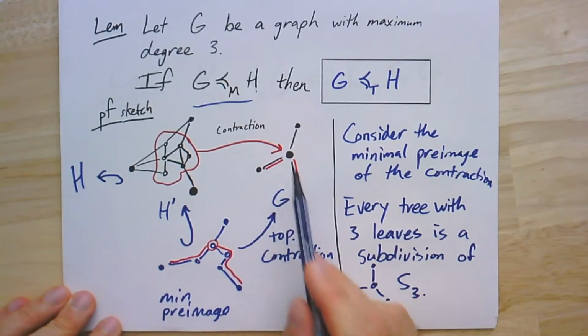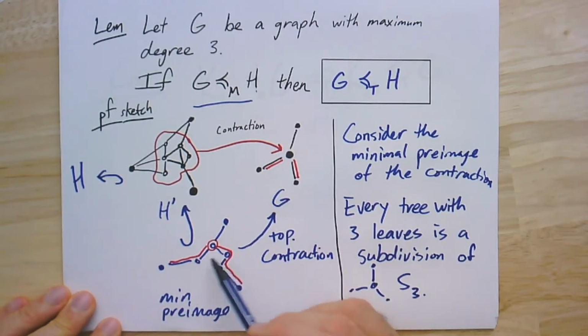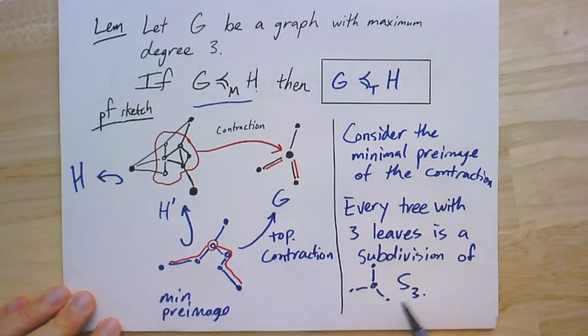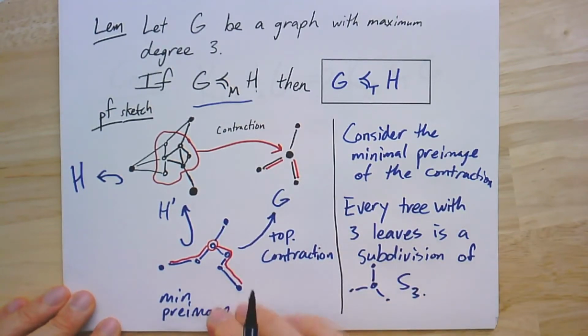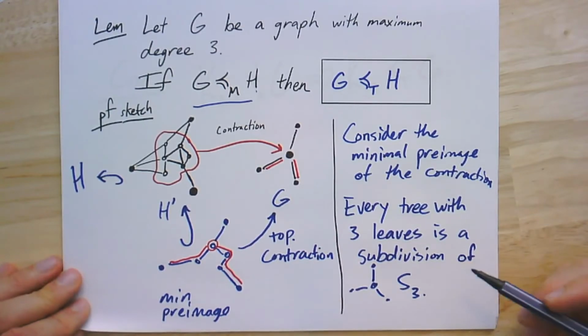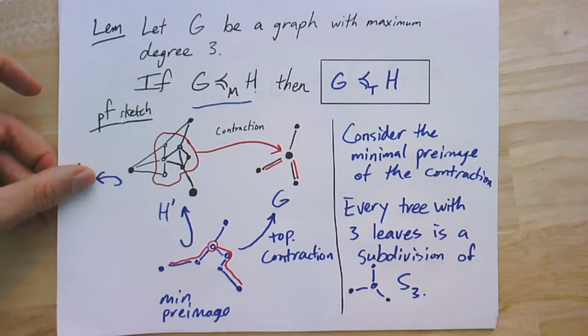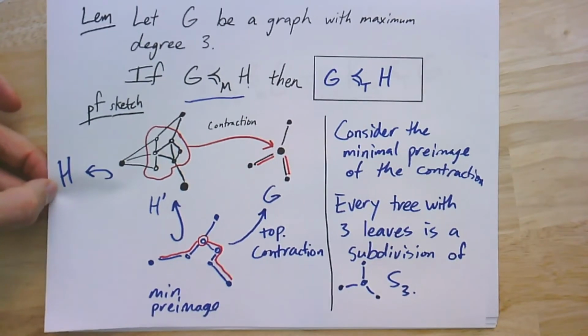And so when I look at the minimal preimage of every vertex, and I look at that vertex's preimage plus the single edges coming out, I'll get S3 if the degree is 3. If the degree is 2, that's fine too. The contraction will still be topological. All right, so this is an important fact for us, and it does imply something immediately that I think we haven't proven yet.